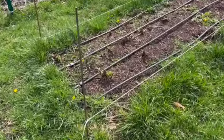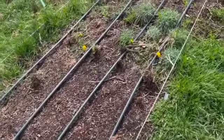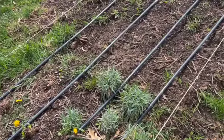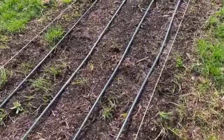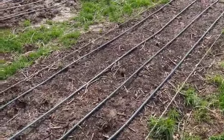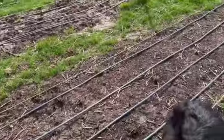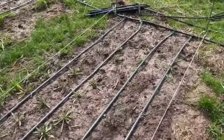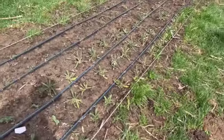In row five, I believe this is sweet william that I planted — also a biennial, coming back up, just not real fast. And I think this is carnations left over from last year. Anything that started coming up on its own I just left because I enjoy not having to replant things. In the mid part of the field I have peonies. And then in this top section I have the rest of my cress, as well as some bupleurum up here in the top part. I've also got some agrostema right there.